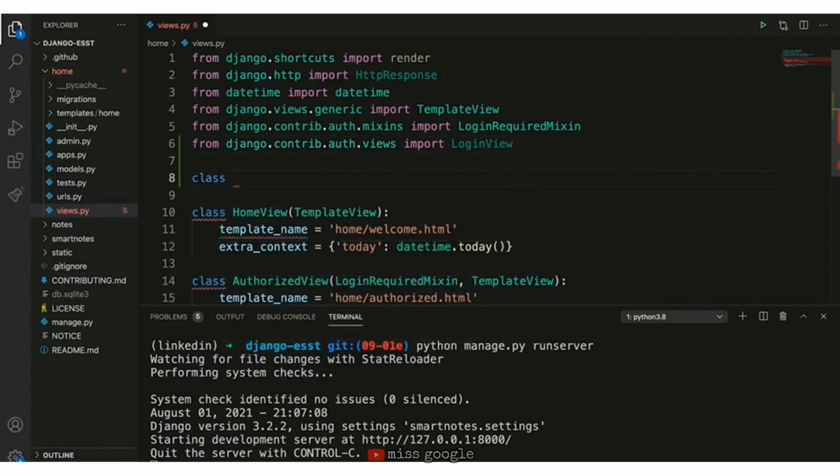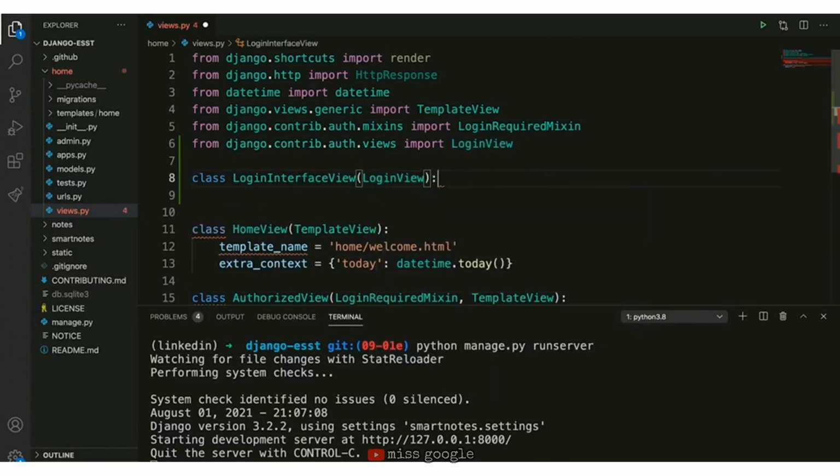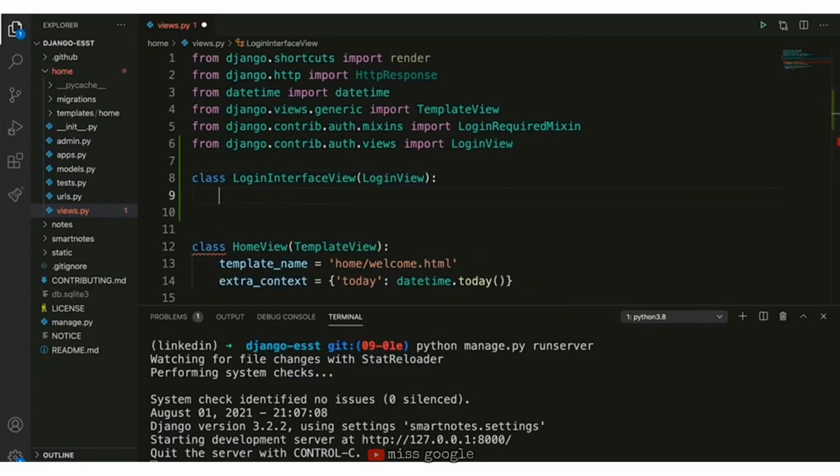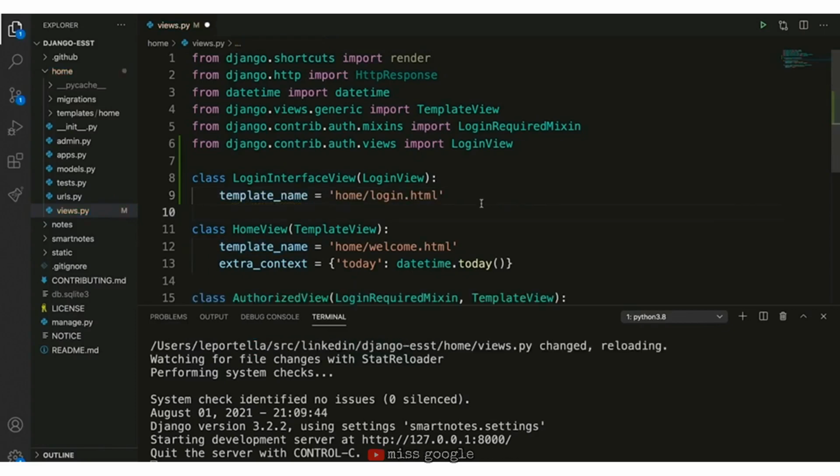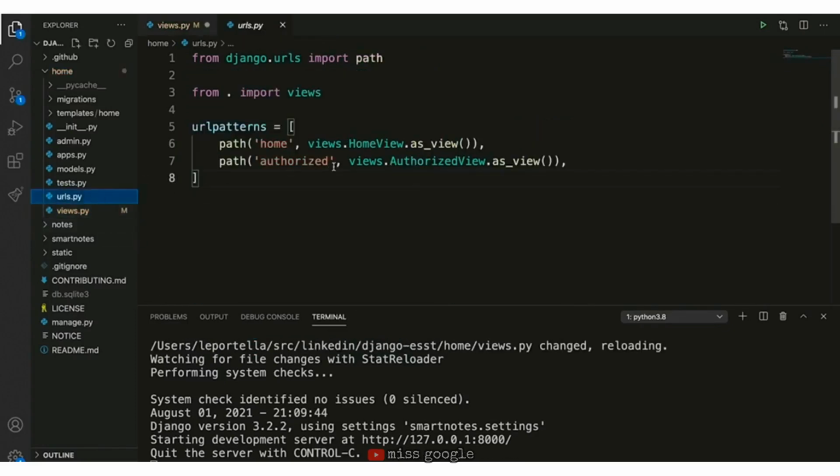Then let's create a class called LoginInterfaceView that inherits from LoginView. Here we only need to define really one thing, the template name. So let's call it home/login.html.